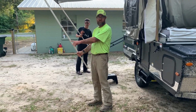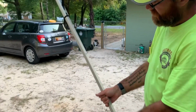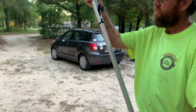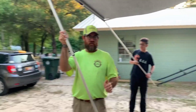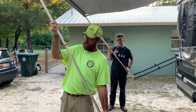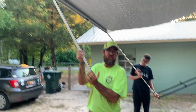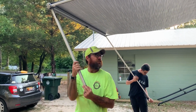All right, and this is what you'll see here. You'll see the little detent ball will slide into the hole that's closest to your cam lock. All right, watch your fingers on this. We're going to go ahead and unlock our cam lock and collapse this section. There's a spring on the end of it too. All right, go ahead and make sure your cam lock's closed all the way.